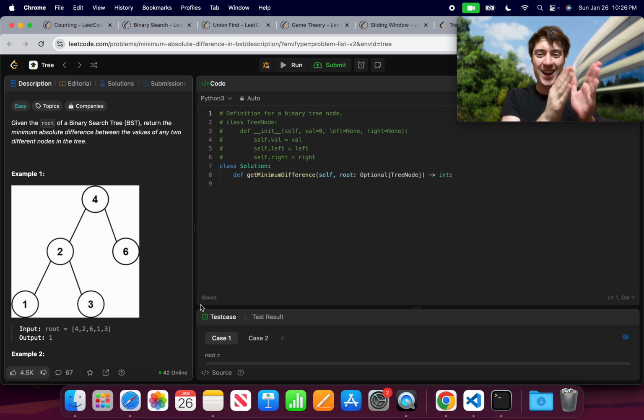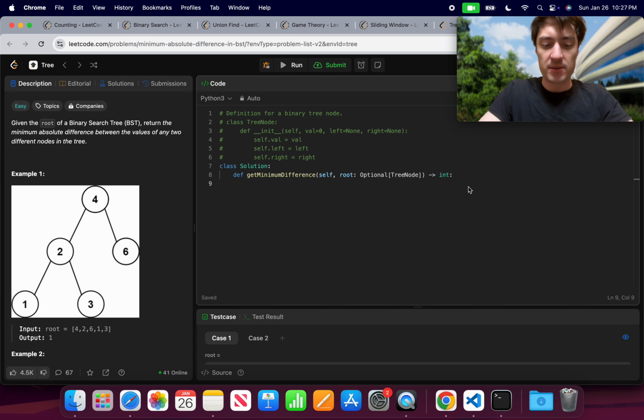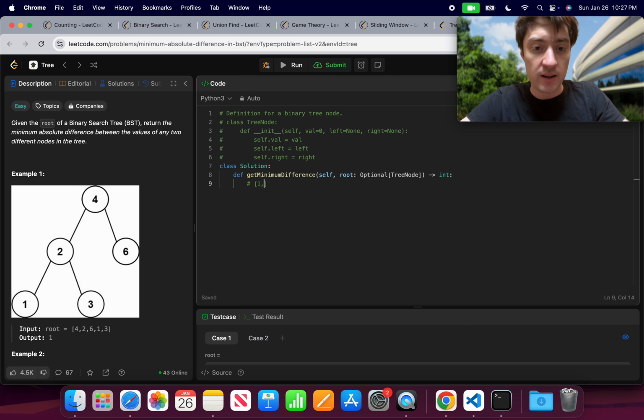So for each element, I was going to take the difference between each element and find, okay, well, is there a lowest distance? So, for example, I have here a list, and I would traverse through the tree, and I would get 1, I would get 2, I would get 3, I would get 4, and I would get 6.